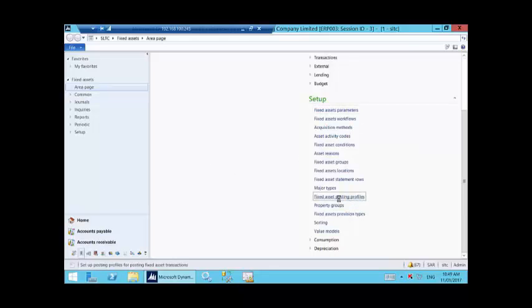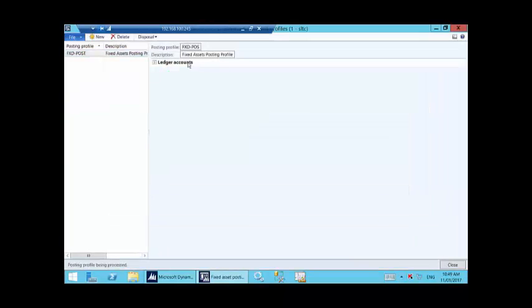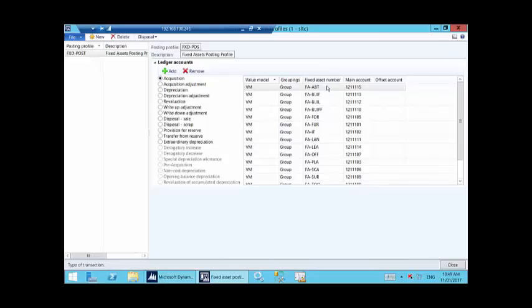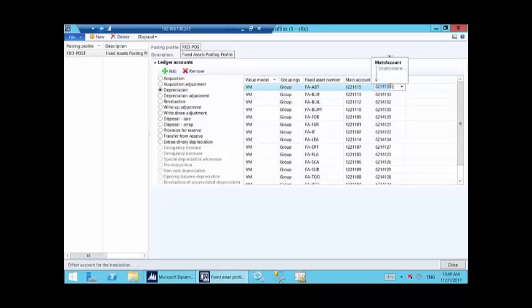So you will find here fixed asset posting profiles. For example, this is the acquisition account for each transaction. If you need to create depreciation, what does the system debit and what does it credit? The system will debit the depreciation expense here.